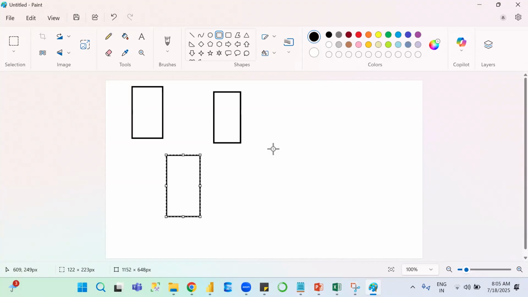Understand or not? If you provide a relationship in a triangle manner, suppose this is A table, this is B table, this is C table. If you provide a relationship from A to B, relationship is active. B to C, relationship is active. C to A, relationship is inactive.